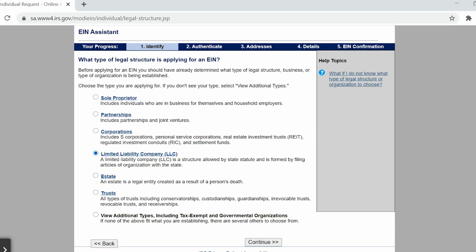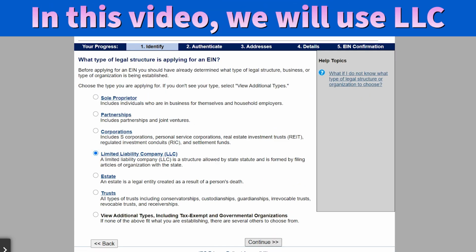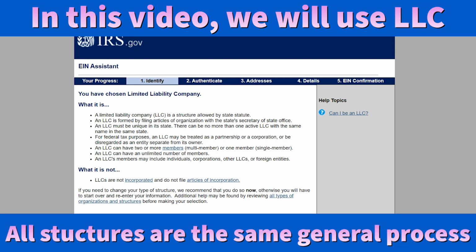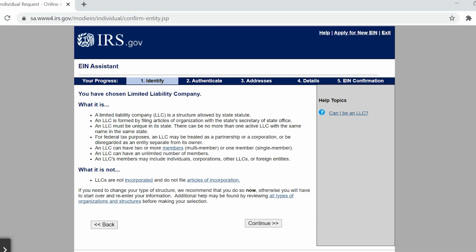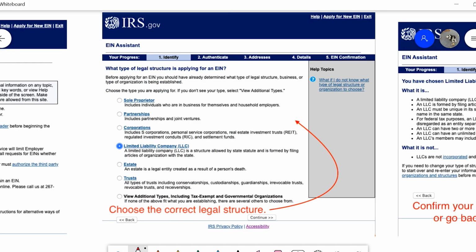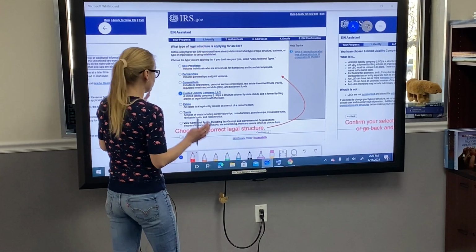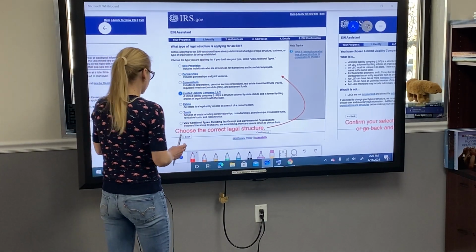And if you click on limited liability companies, single member LLC for example, the next page will look different. You're not going to see that sole proprietor or household employee. It will define LLC as an entity. You'll have to read through it. Back to the whiteboard, we click on limited liability company and click continue. So we chose our correct legal structure.